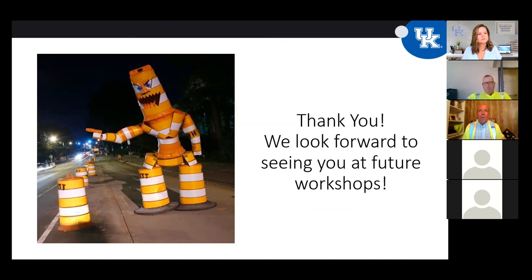But let me leave on this note. We need to do everything we can to keep our workers safe and be a safety person for one day. If you're not a safety person, become that safety person for one day or one week. Or one hour, one minute a day, just put on a safety hat, go out and look at things and make certain that we're doing them correctly. Because these incidents happen so quickly and without warning, and we need to do everything in our power. We need to try to get all the training we can. We need to practice that training and try to keep our workers safe, because we're still seeing so many work zones out there that really need improvements.